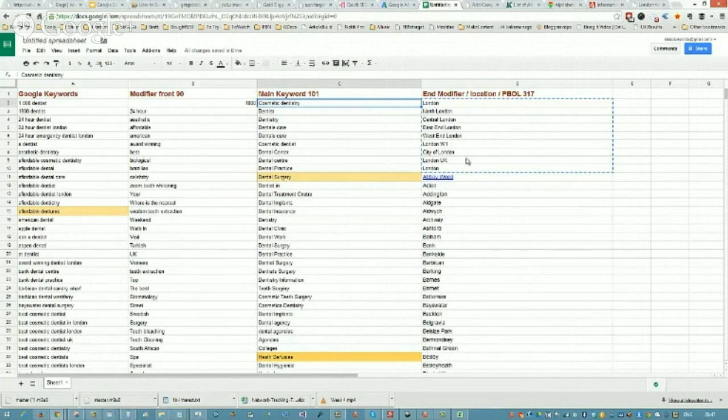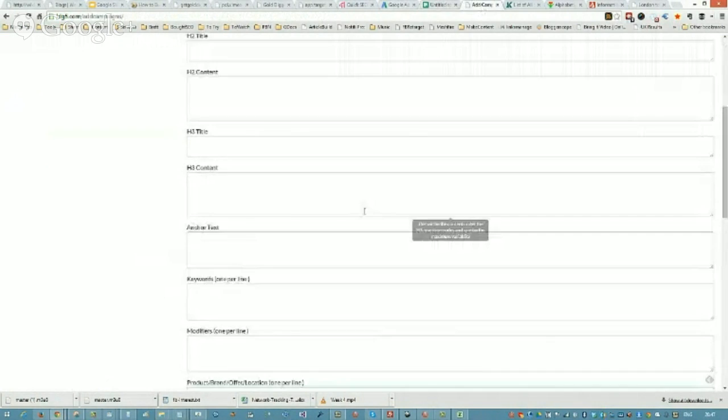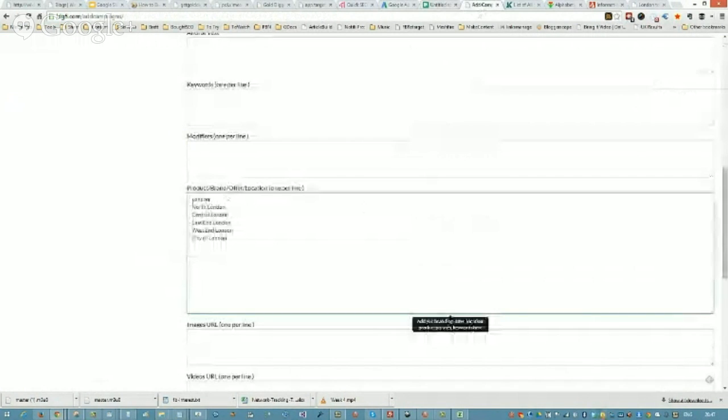Okay, so the easiest way to do it is to take something that makes a lot of sense that you can build one article around, and then you can maybe do just like I've got here, say these 5 or 6 locations here. Let me just put these into the campaign. If I come down, you can see I've already done that. I've got London, North London, Central London, East End, West End, City of London, okay, for example.